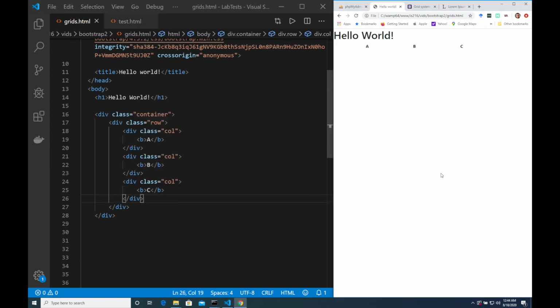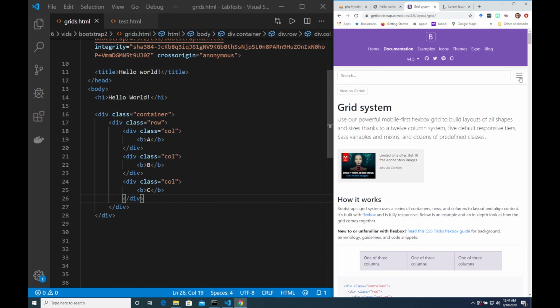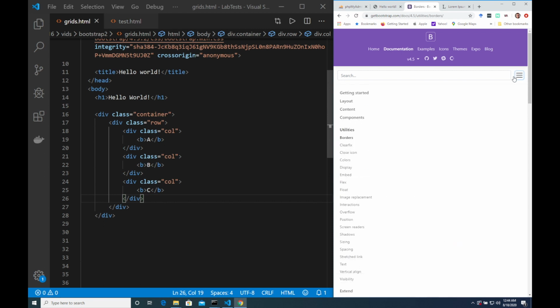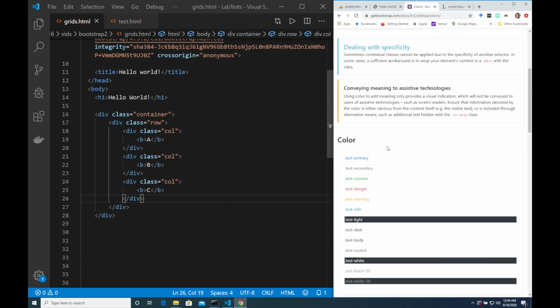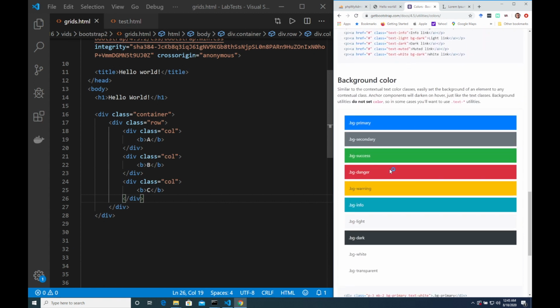So that's enough to display A, B, and C in a row, but it's a bit hard to gauge where the columns begin and where the columns end without adding a background color. To resolve this, I'm going to go to the Bootstrap documentation and have a look at some utilities for styling the elements on my page. In particular, I'm going to look at what I can do with colors. Over here you can see a few built-in classes for different background colors that Bootstrap provides you. And just to make some progress, I'm going to use the background colors for success, danger, and warning. Of course, normally these would be on things such as error messages.